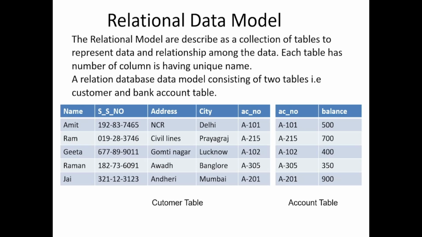A number of records have to be inserted in your table, along with the account table, which has two attributes: account number and balance. Plenty of records have to be inserted into your account table, which is reflected on your screen. One thing is common between both tables of a relational data model, called account number. Account number is a field which is common in your customer table as well as the account table. With the help of account number, we are able to correlate the records of the customer table with the account table.